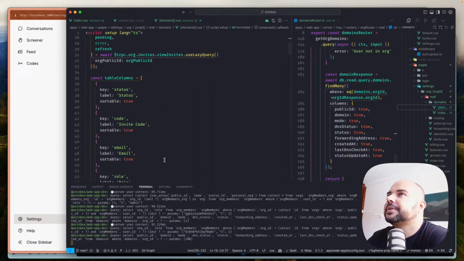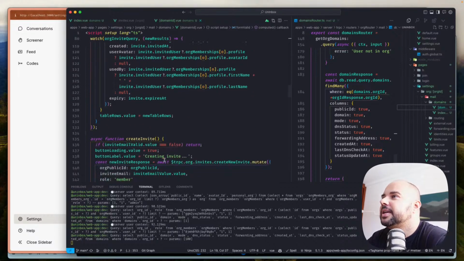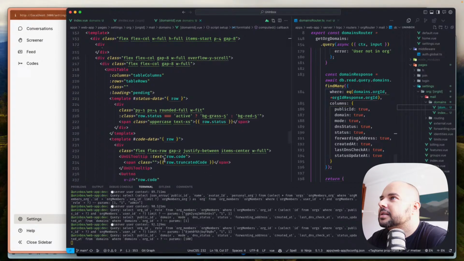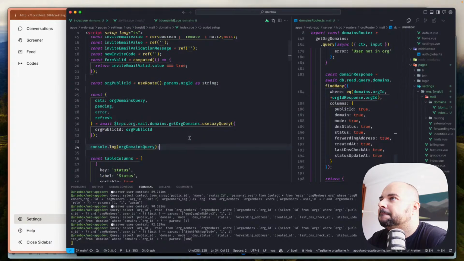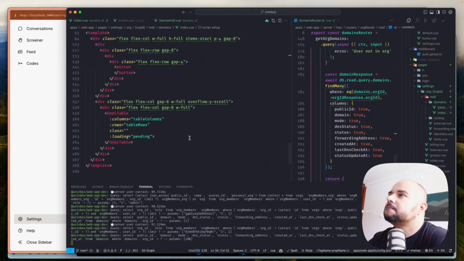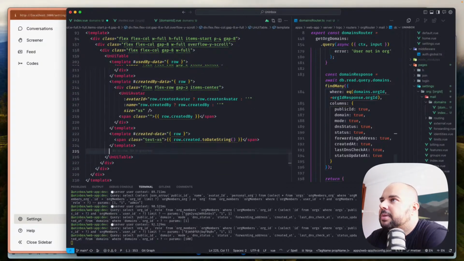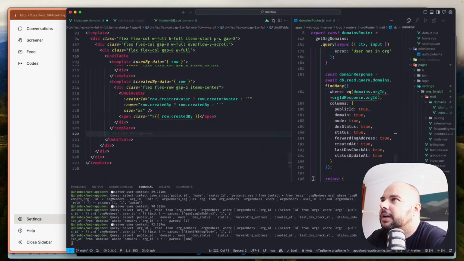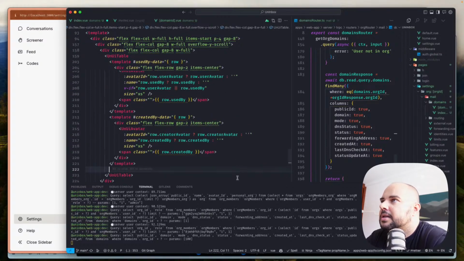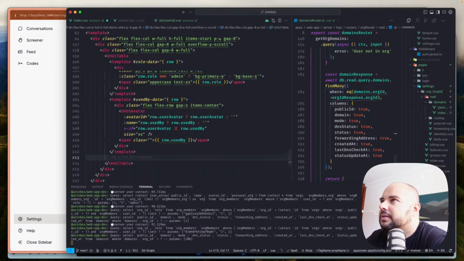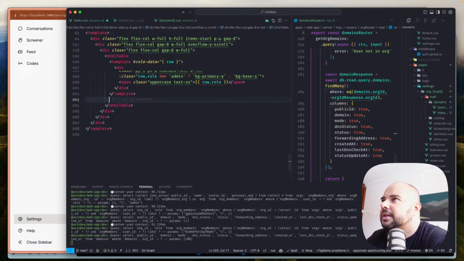All right, let's get together and feel alright. That's not in the right page. I don't need this template. I don't need this template. I don't need an avatar template. I don't need another avatar template.